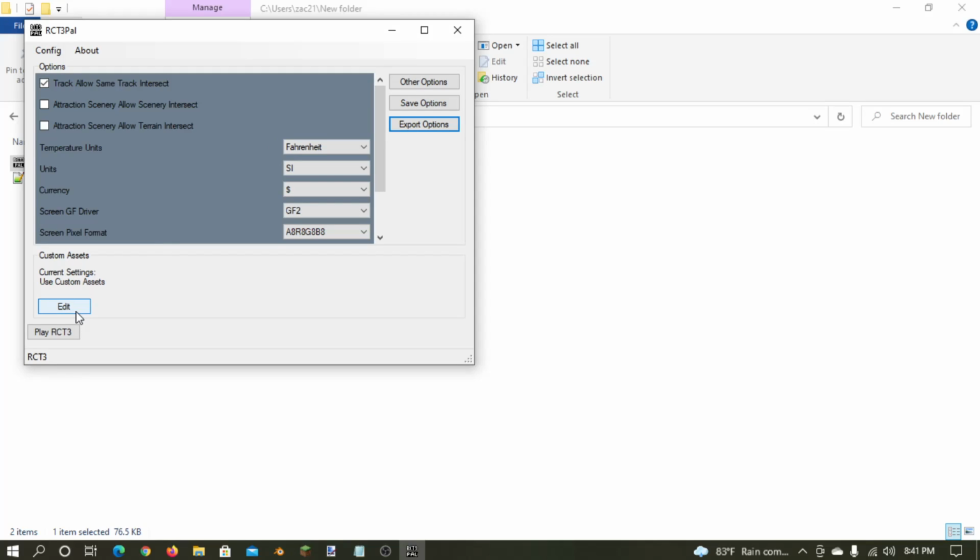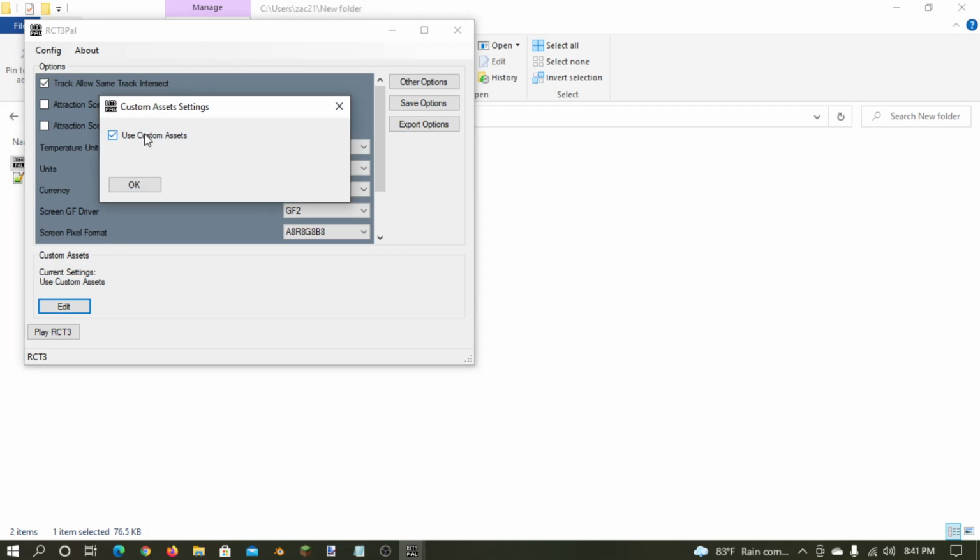Then you have the custom assets section. There may be an instance in which you want to create a Rollercoaster Tycoon 3 park with custom assets, and then there may be an instance in which you want to create a park with nothing but what was available in vanilla. So you can use this option to change it. For instance, it has custom assets enabled, but you can disable it, and you click OK.